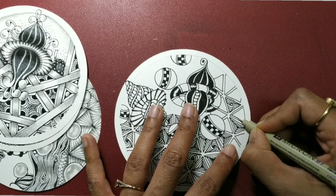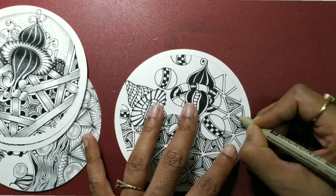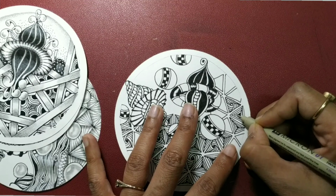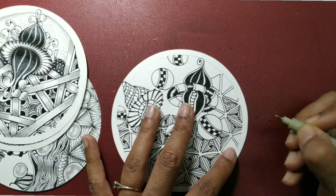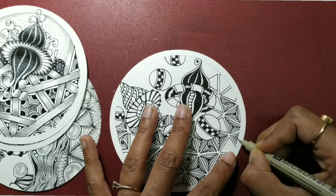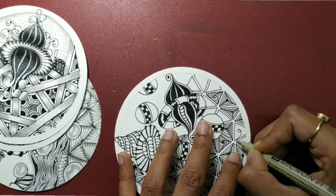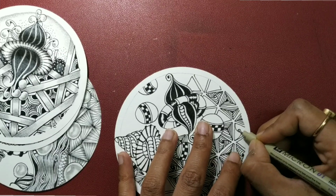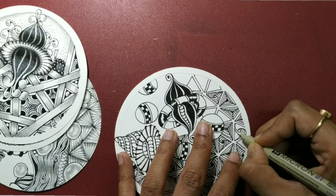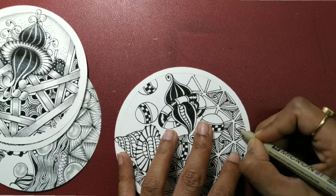I'm still continuing with the same exercise of adding the fragment inside the triangles. Do it at your own pace, no hurry. You can also draw different fragments or stick to one fragment, whatever you feel like. This is just an example of 2 fragments.